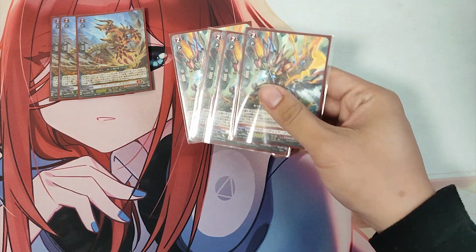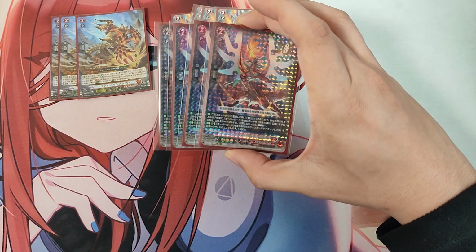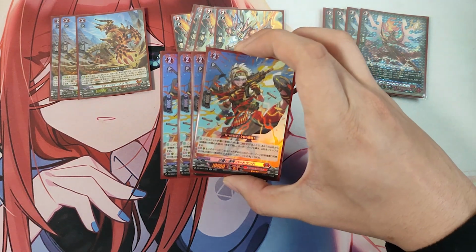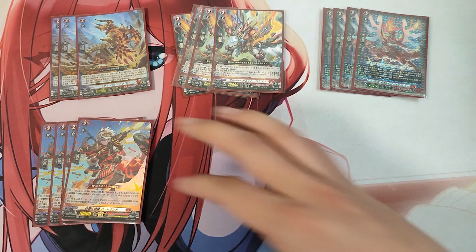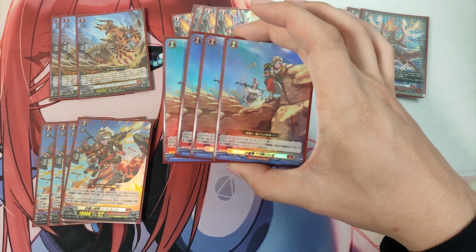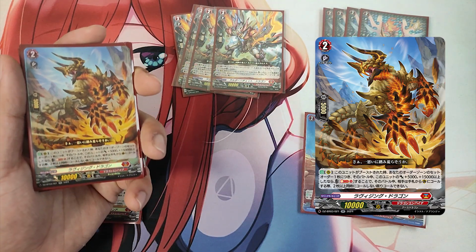4. Grade 2 Alder Hatchet Dragon. 4. Grade 2 Burning Horn Dragon. 4. Grade 2 Speedbull of Duststorm Bertrand. And 4. Grade 2 Duststorm Killing Field. The Grade 2 Ravaging Dragon.